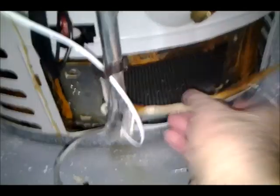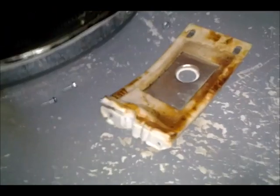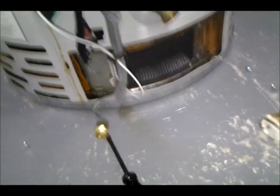I've taken that one out already, so be careful when you're taking them out at the bottom so they don't fall down in the groove here, although it's not that hard to fish them out. So, okay, this comes off pretty easily. It's got like a rubberized material on it. Hopefully I can continue using that.